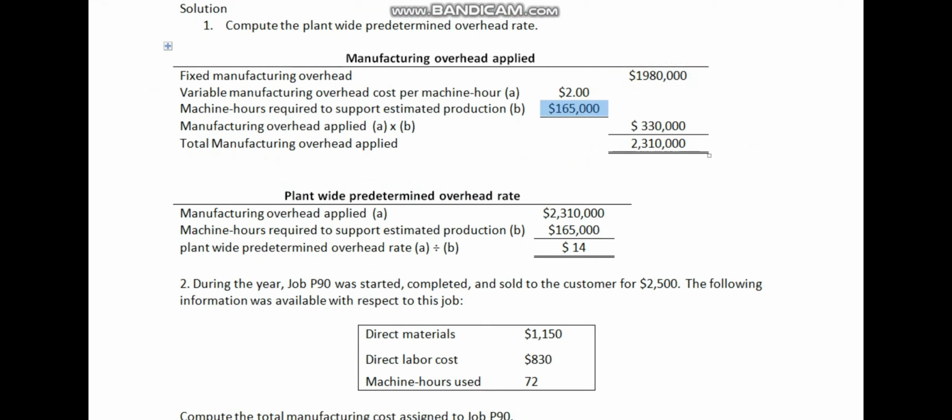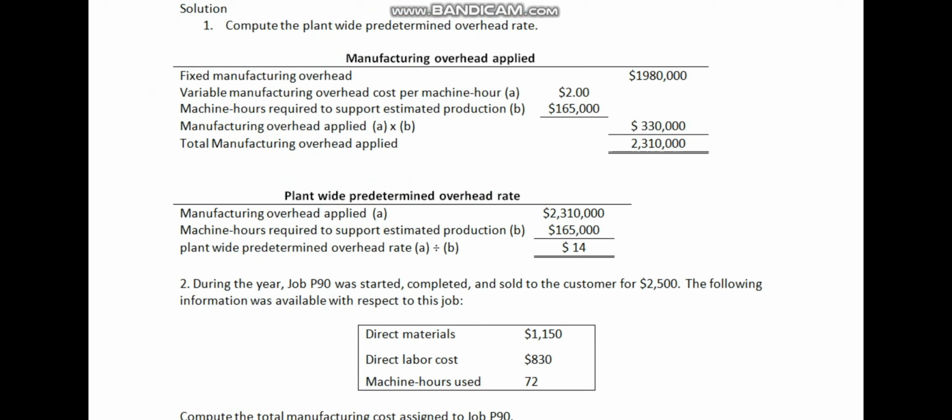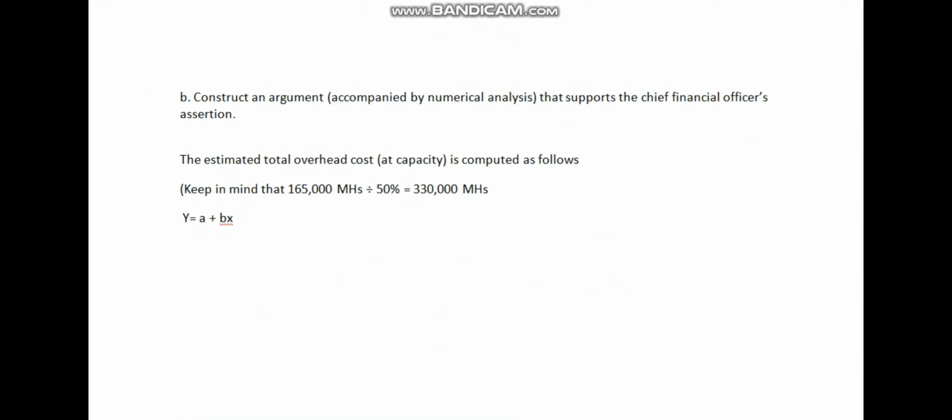I'm going to use these values. Instead of 165,000, I'm going to add 330,000. I'm going to basically solve this entire chart again with just one different value. This 330,000 is the only change here.